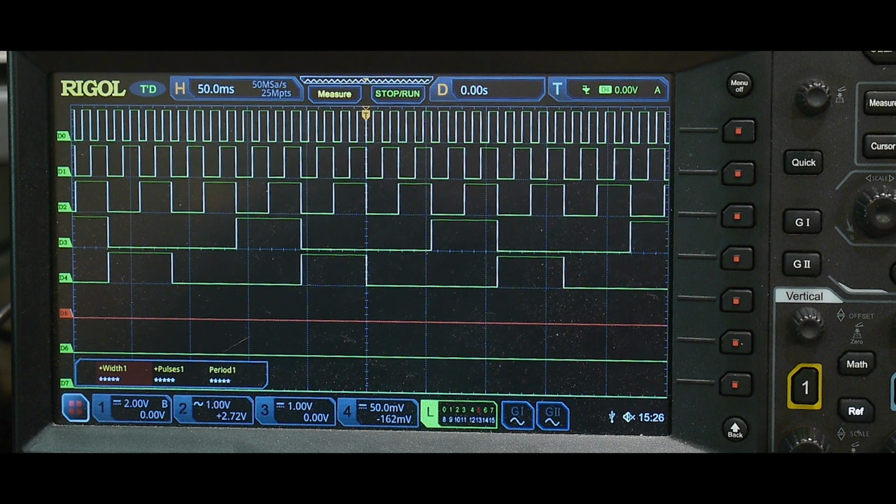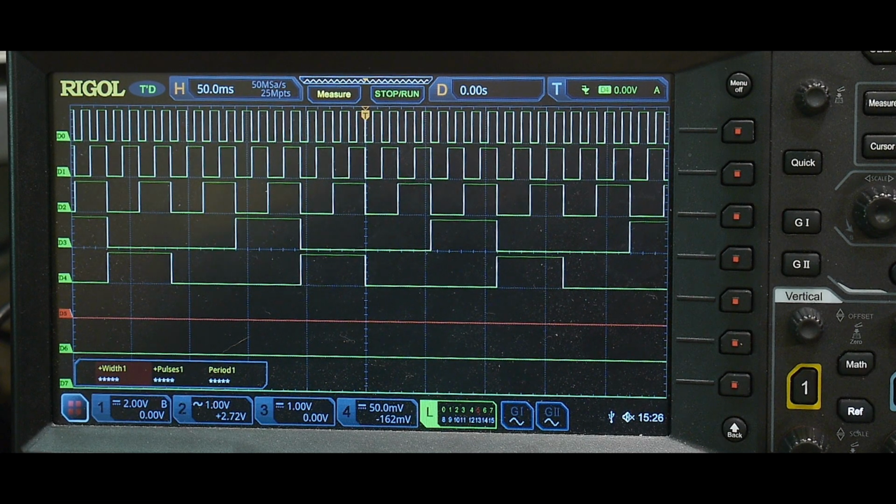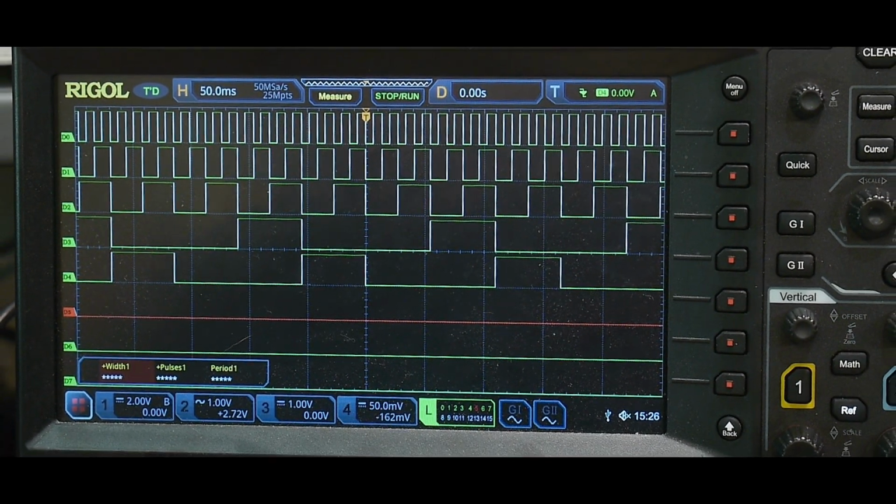It's also presettable, so you could wire it up to divide by other strange numbers to do other strange things. I'm not going to demonstrate that here, but it does have 4 loadable inputs. You can actually load this thing. And actually, in the data sheet, it says, yeah, you can use this as a latch too. Why you would ever choose this part as a latch would be really silly. But yeah, I suppose you could latch it in and then just not clock it. But yeah, it's kind of a strange part.